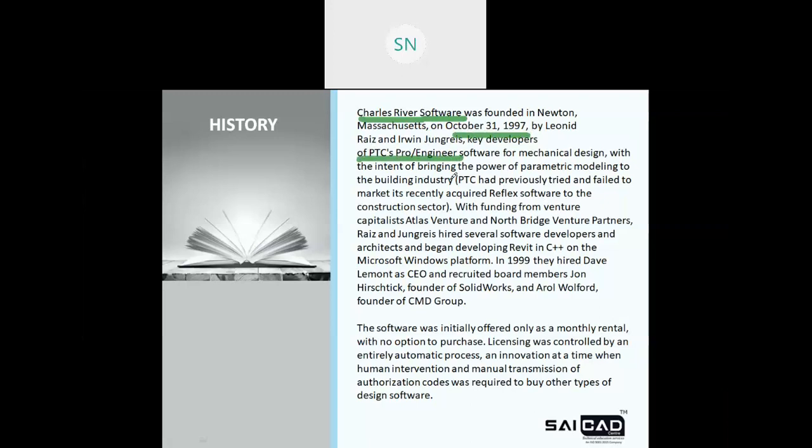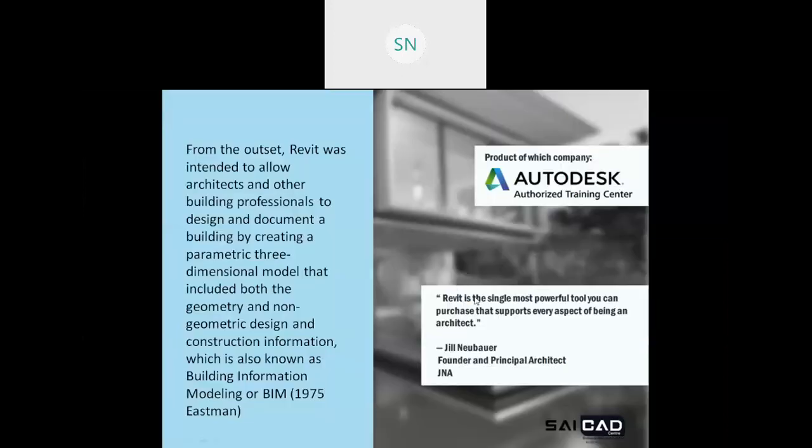Initially they tried to promote this software, but unfortunately they failed. After that Autodesk took over this software, and right now it's a product of Autodesk, and it is available for Windows and also for Mac OS, right? So currently this is an Autodesk product.